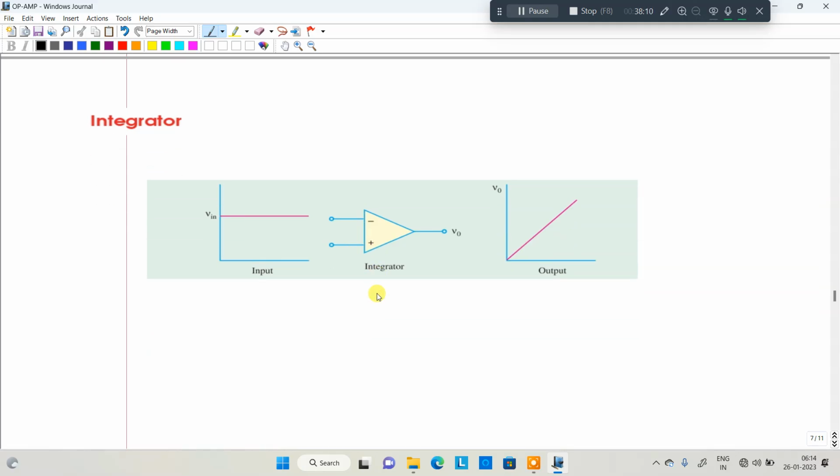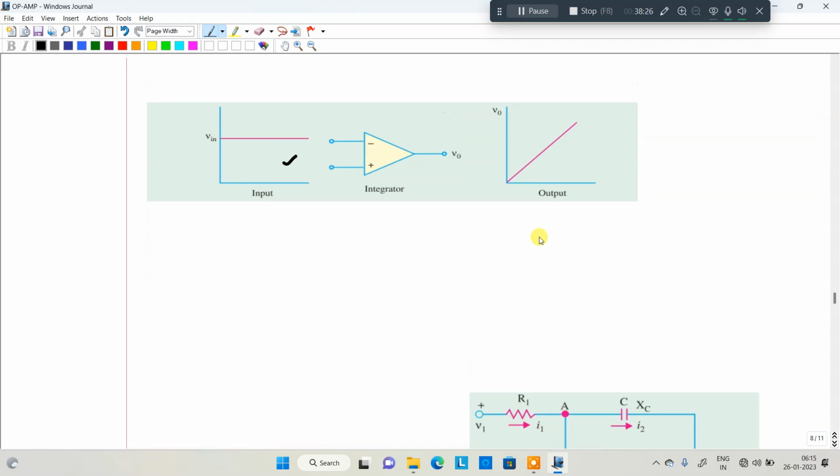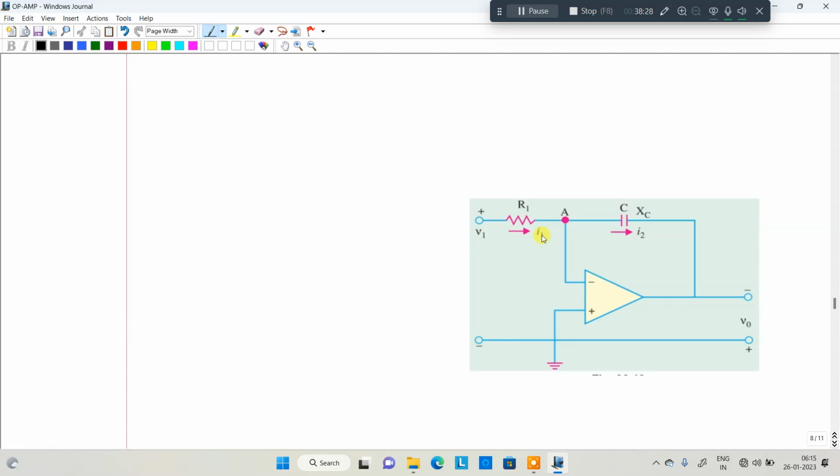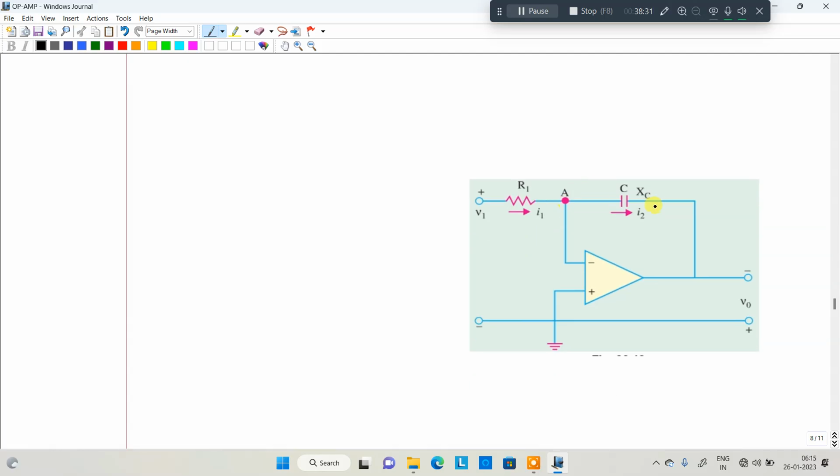The integrator: whenever an input signal is connected, the output is the integral of the input. If a constant signal is connected, it is converted into a linear signal. How do we construct the integrator with this op amp? In place of Rf, you connect a capacitor, and it becomes the integrator. Okay, that is the symbol you need to remember. We'll derive the integrator equations; mathematically we can prove them.